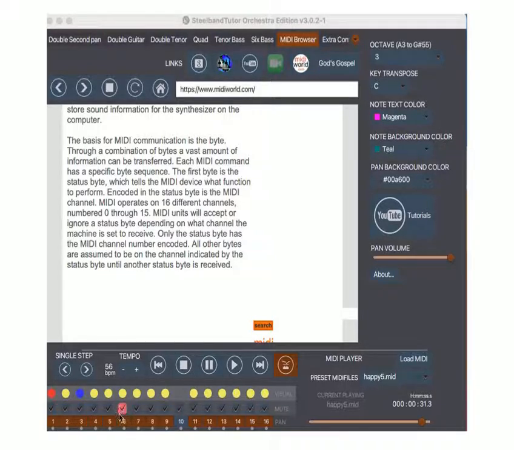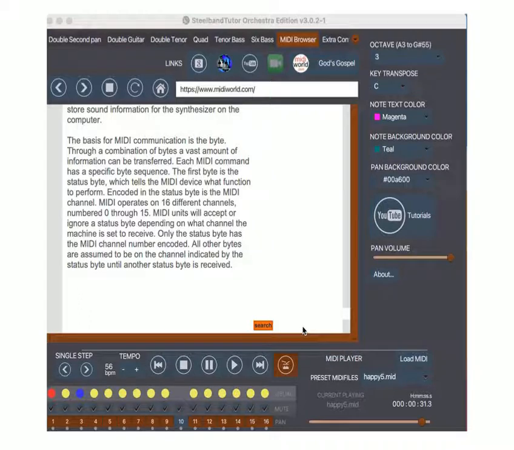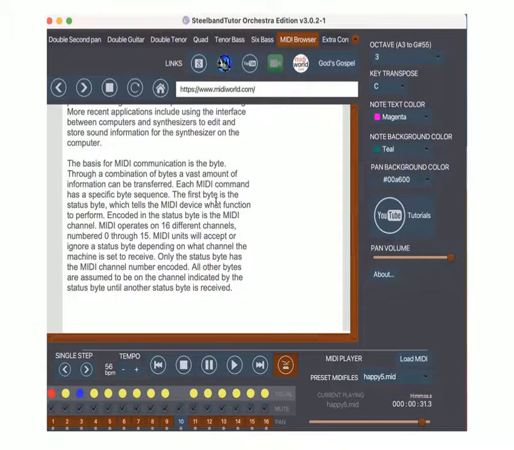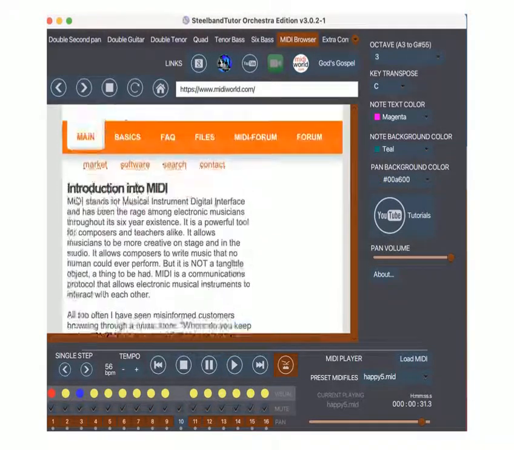This one here might be a tenor bass or a bass, whatever, and that is the sequence of MIDI. Okay, guys. So MIDI, explain. If you want to go through this again, once you buy the program, you go through this again, and you read it through and try to understand what is MIDI.